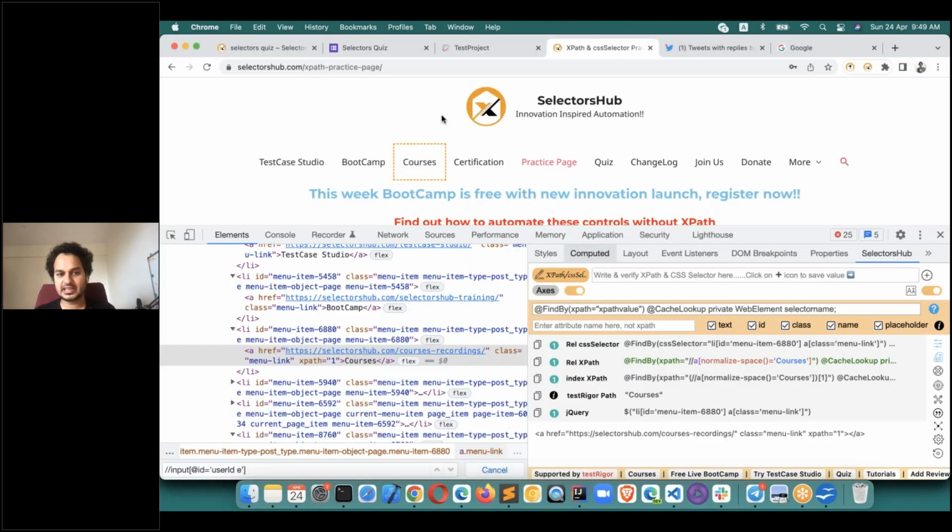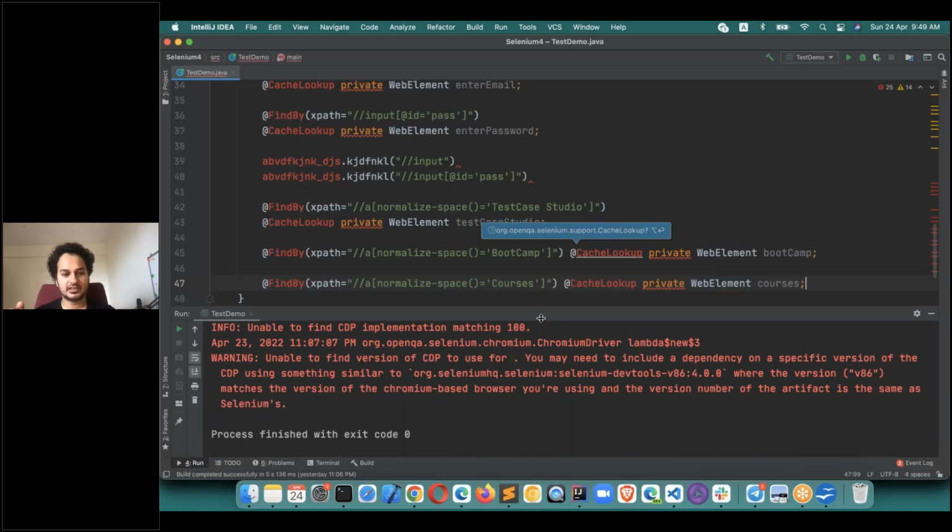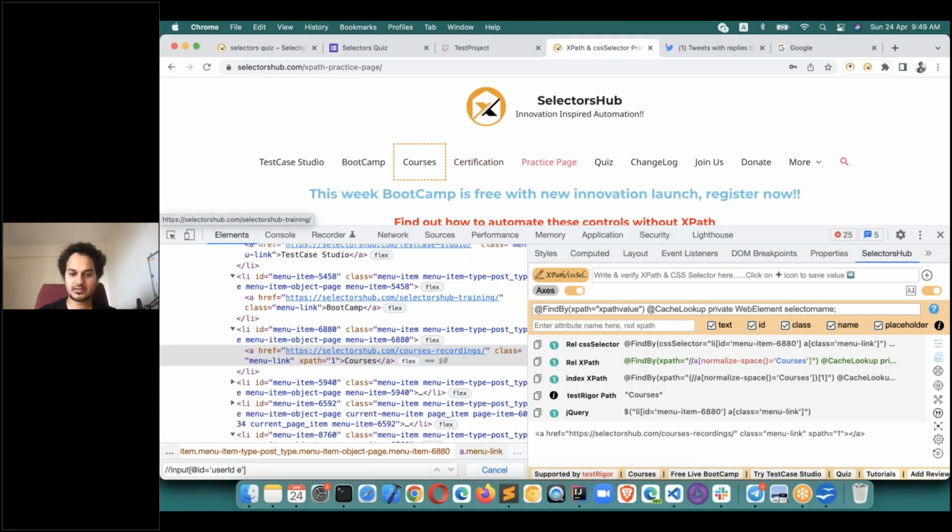So if I have 50 elements like this, every time I will inspect this, copy this, go back to the editor, paste that, again come back, inspect that, copy that, go back to the editor. Too much back and forth I'm doing.